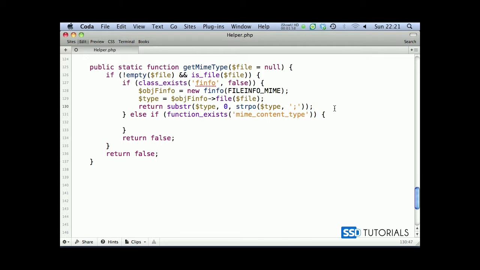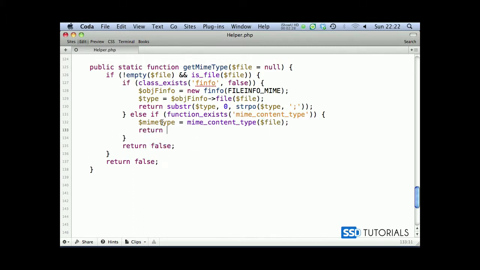which will be basically return the length of the string of our mime type from obviously calling this specific file method here. Now, if we obviously haven't got a finfo class installed, which comes by default with PHP 5.3, then we're looking for the mime content type. And with mime content type, we simply create a new variable called mime type, for instance, and then we use this new function, mime content type, and we pass in the name of the file, and all we need to return now is just the name of this specific variable. And that's our getMime type.